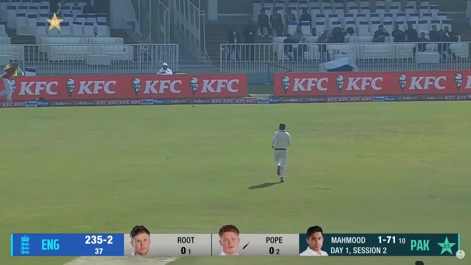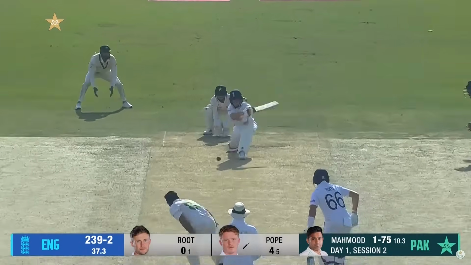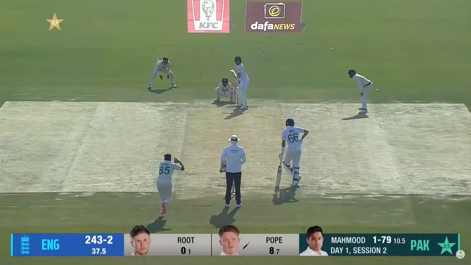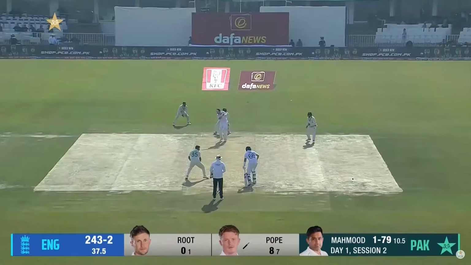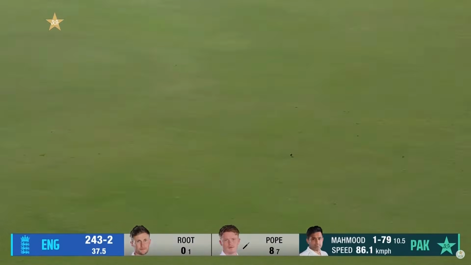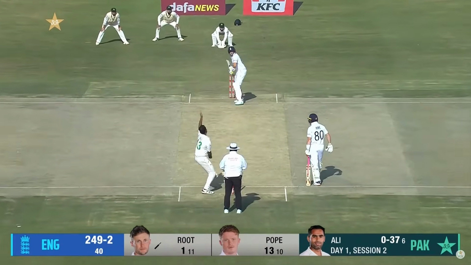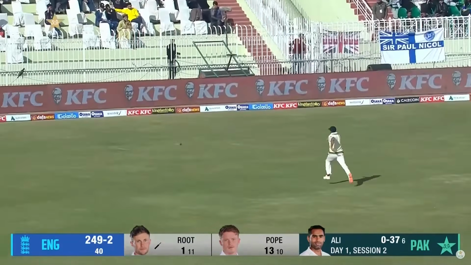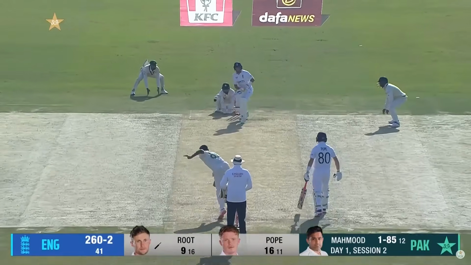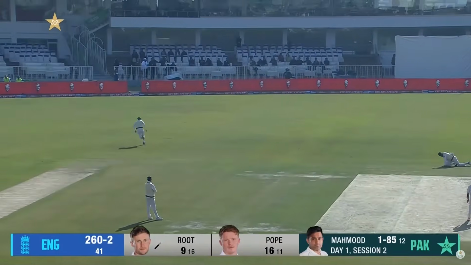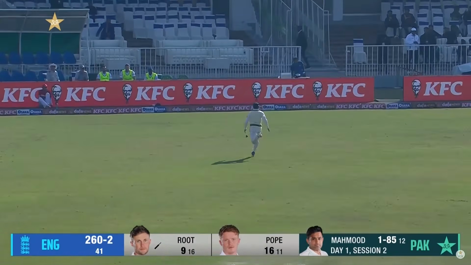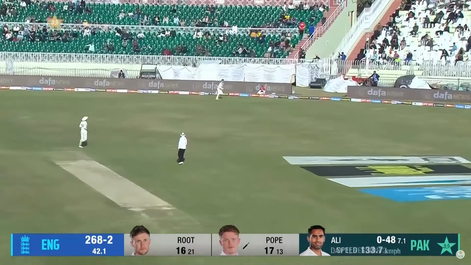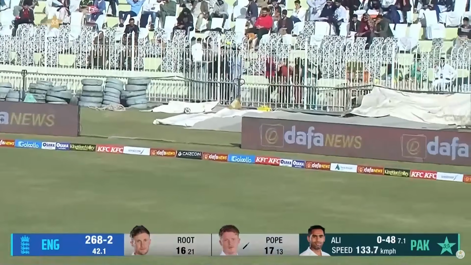Reverse sweep. Likes to hang back and play it off the pitch. Ollie Pope for the second time in the over. You can imagine that one skidding on as well. Down the track, and a misfield. From that length, just banging it in, and that'll be 4 runs. Straight away, Root on the reverse. Short arm jab, and I reckon that will be 4. It is.